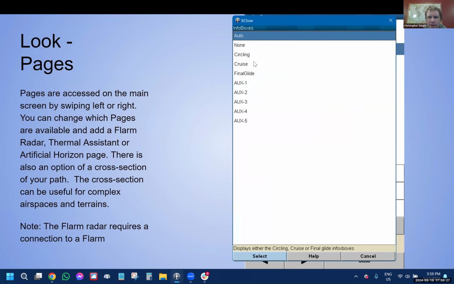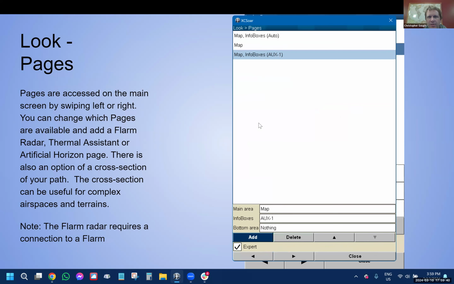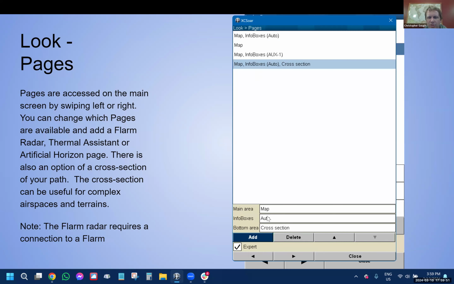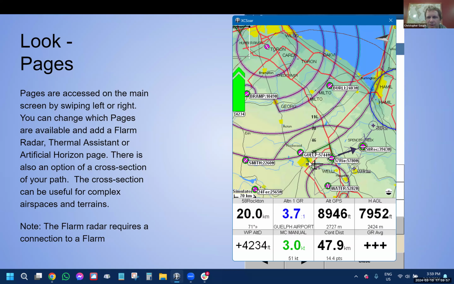I usually make an AAT set of info boxes in aux1, so I can have an AAT screen where I have the AAT info boxes and a map. Or there's a cross section, which I'm not sure how useful that is, but it's kind of neat looking, at the very least.